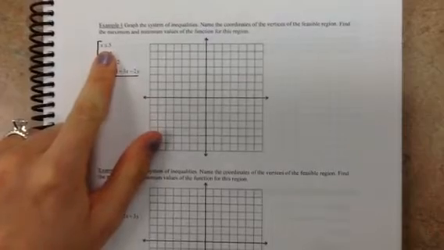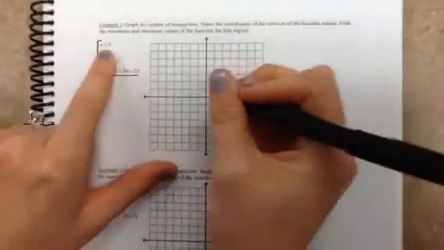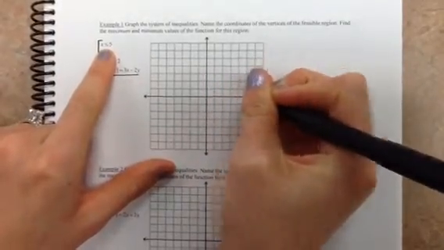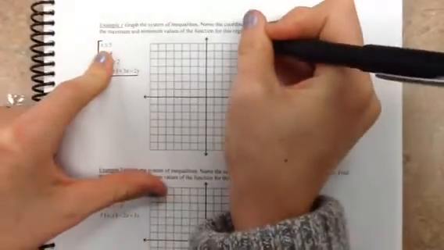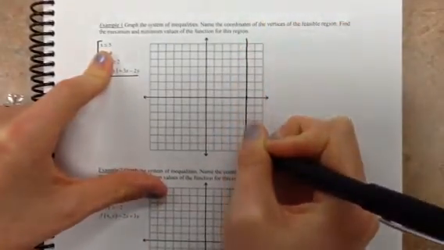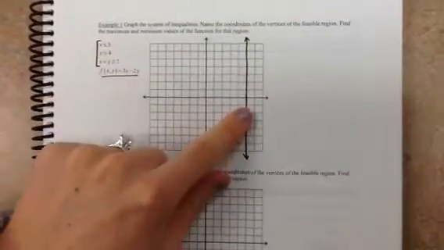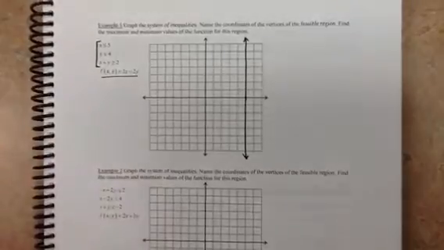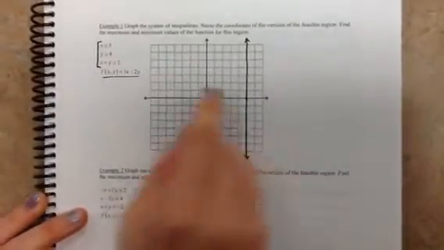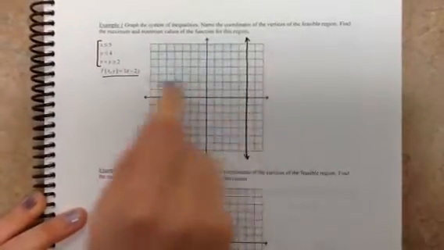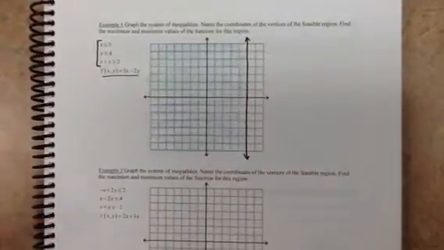So this one, remember when it's just an x and there's no y, that makes it a vertical line. So on my x-axis, I'm going to go over to 5. It's right there. This is a less than or equal to, so I know that it's going to be a solid line, just a vertical line where the x value is always 5. And then x values that are less than 5 are the ones that are off to the left. So it's almost like shading in a number line. So you go off to the left here. Every single value that I'm shading, the x-coordinate is something smaller than 5. And then the ones on the line are the ones that are equal to 5.